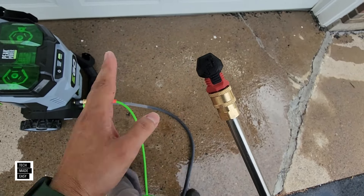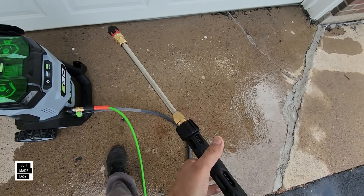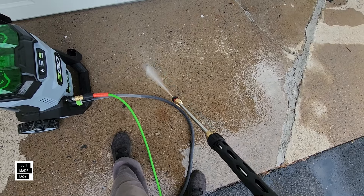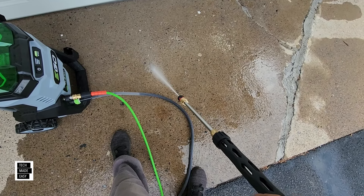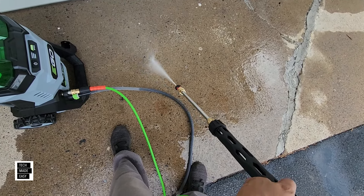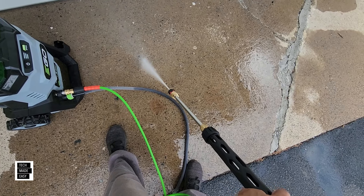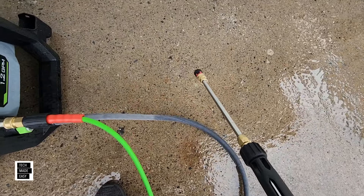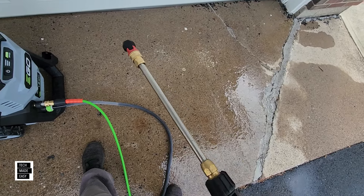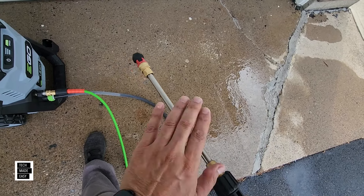Here it is — the brand new zero degree. After I do this, I'm going to do some tests with concrete and wood. Let's kick it on low first... we're on low... high... turbo. And I want you to also notice that there was paint there and it's actually not there anymore. This thing is definitely good for rust removal and paint removal. Let's go ahead and check out our tests now. We're going to compare 25, 15, and zero — those are the lower numbers.